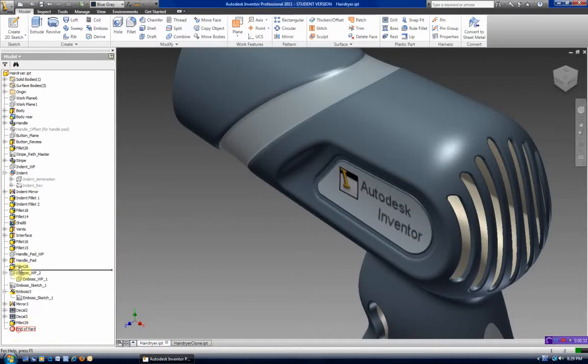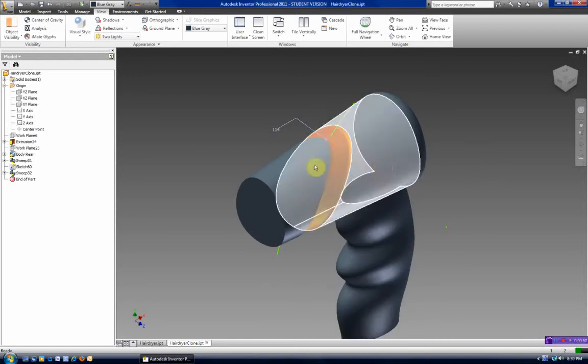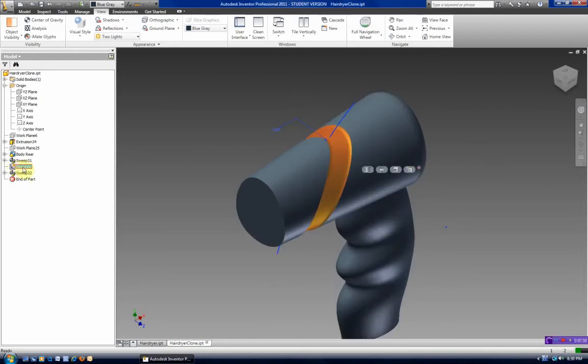So let's again drag our end part up so we can see how that was actually done. And we can see that there's a stripe path master that helped, and that's this line was used in here, and then also another sketch. So let's go ahead and do that. And why don't we rename this as long as we're at it. This is our stripe path. There we are.